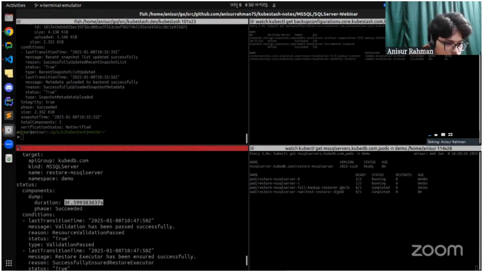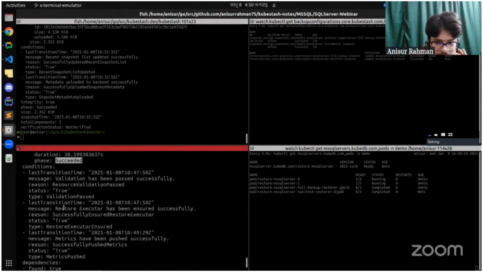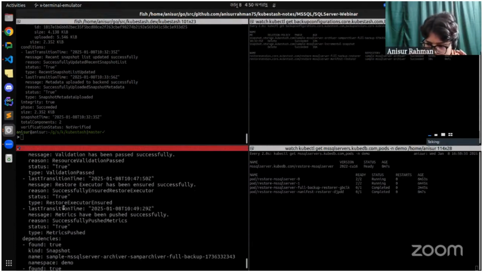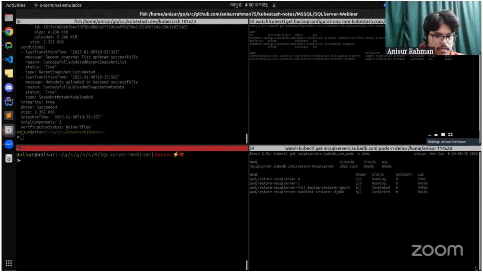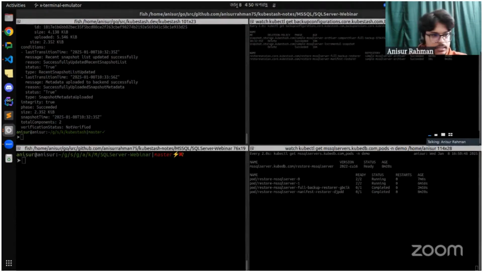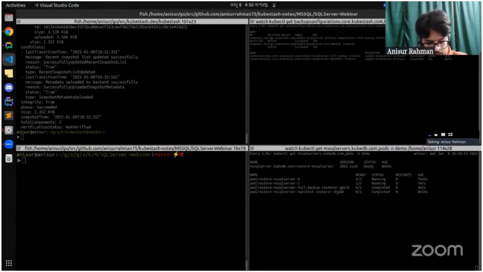So it takes 30 seconds and the phase is succeeded. So I guess our log backup is successfully completed. Just wait a little more until it completes.